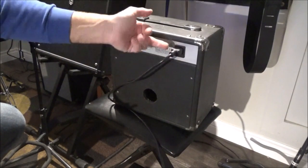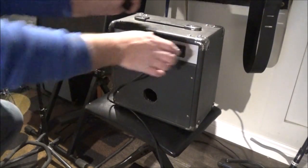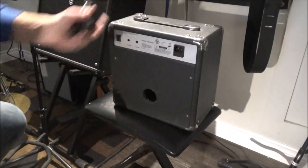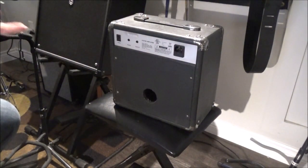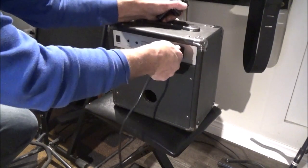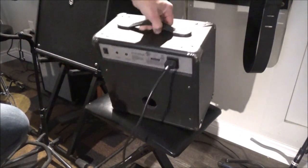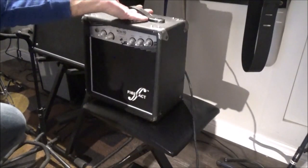It's just a normal everyday computer power cord that plugs into the back of this thing. So it's kind of pretty convenient. If you're going to store the amp anywhere, at least you don't have a cord hanging out the back. Mind you, it might kind of suck if you lose the cord, but you can get these cords anywhere. They're easy to come by.